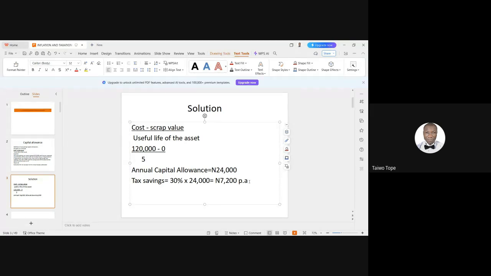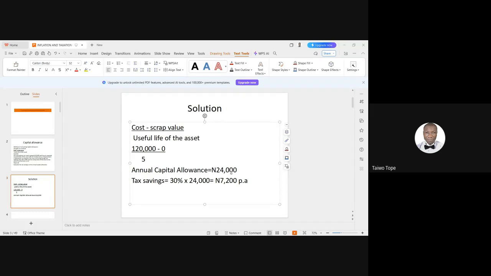Now, somebody might be asking, what is tax savings? We've been hammering on the word tax savings right from the time we were solving questions on cost of capital. These are tax shields, tax benefits, in form of incentives given for venturing into a particular line of business or for getting a particular form of loan. The fact that you're able to get these assets, there will be a relief for you. That is tax savings.